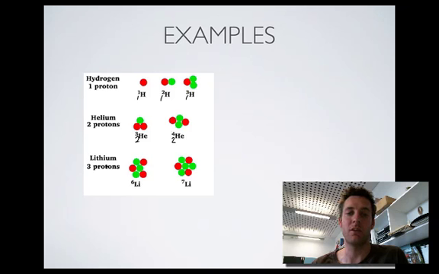Okay, and finally lithium with 3 protons, the red ones. Not going to bother putting the atomic numbers in this time. This one's got a mass number of 6, this one's got a mass number of 7. So they've got different mass numbers but the same number of protons, so they're isotopes. You should also be able to use these things to decide what particles there are. So if someone said to me, how many neutrons are there in that substance? Well, you know it's lithium, therefore it's got to have an atomic number of 3. Take 3 from 6 and you know there's 3 neutrons, even if they hadn't drawn the little picture for you.